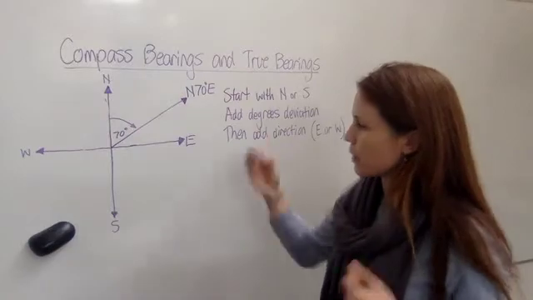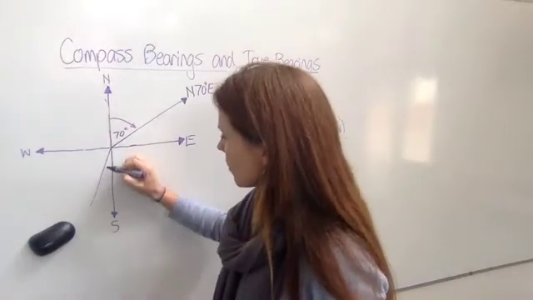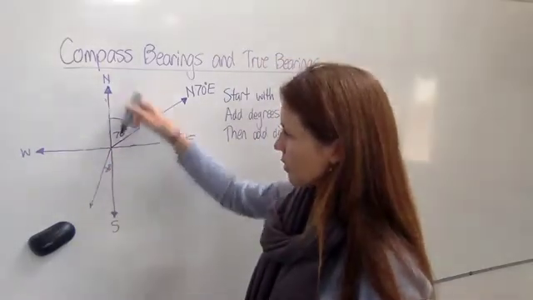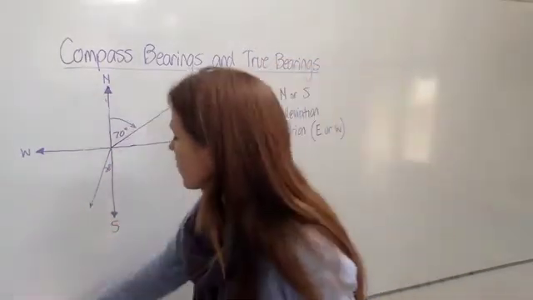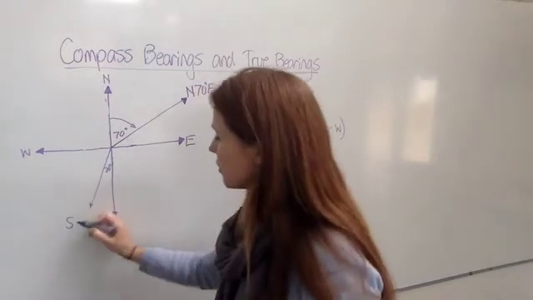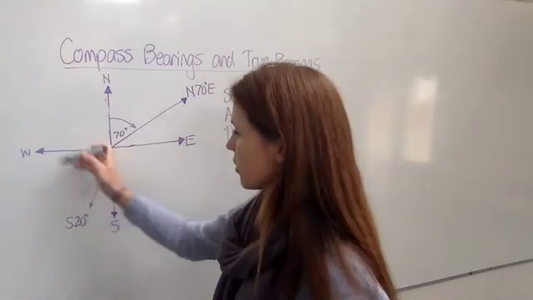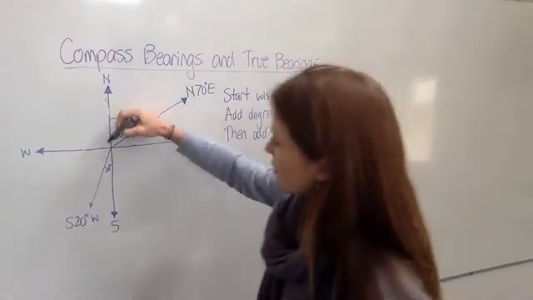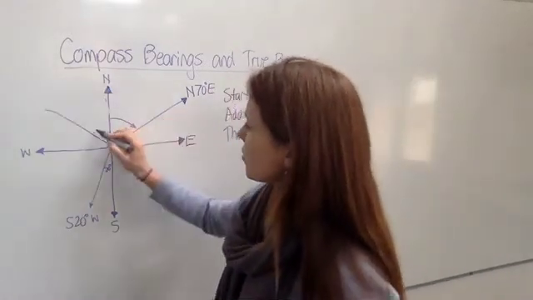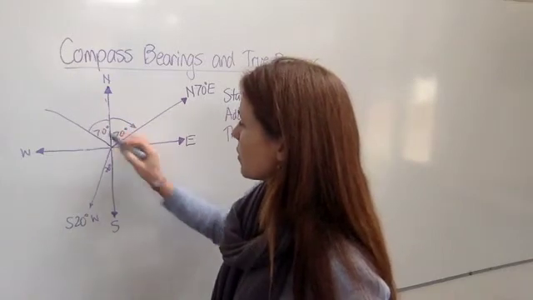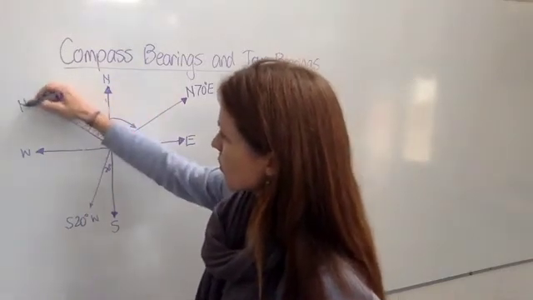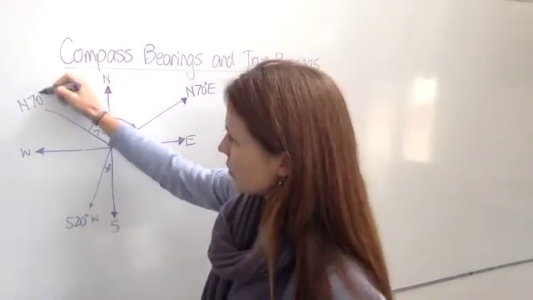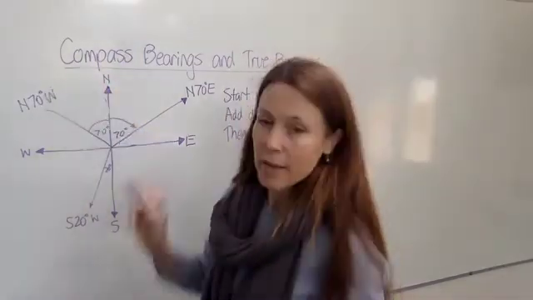So if you had a point like this one, say, where it's 20 degrees down here, this is closer to south than it is to north. So we'd label this one south, 20 degrees. Now it's going towards the west, isn't it? So it's south, 20 degrees west. And in fact, we could have one up here that would be really similar to this one. If that was 70 degrees, then we'd say this one is north, because it's closer to north than south. And it's deviated 70 degrees towards west.